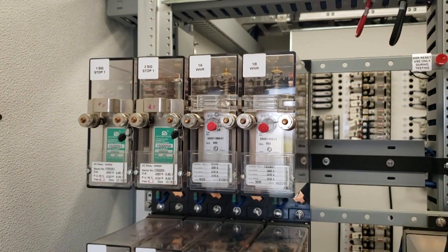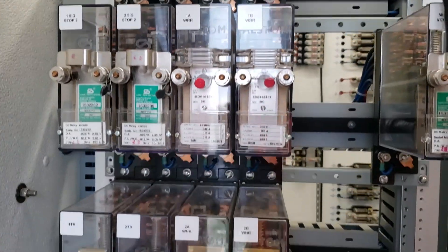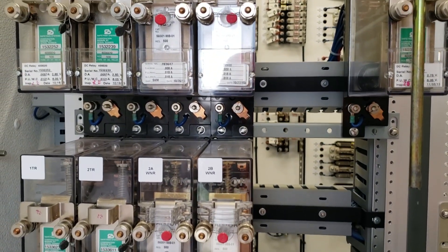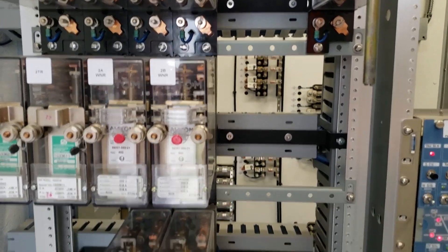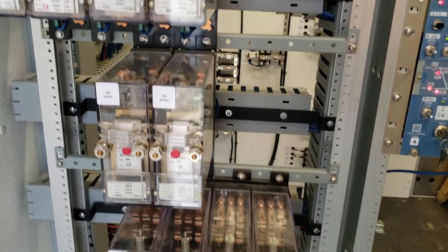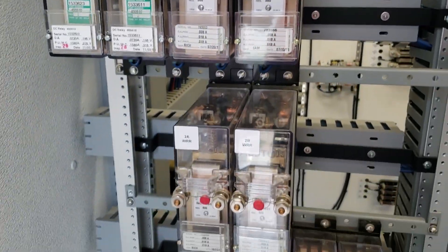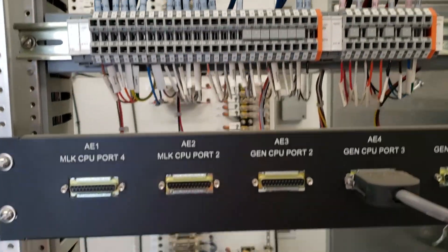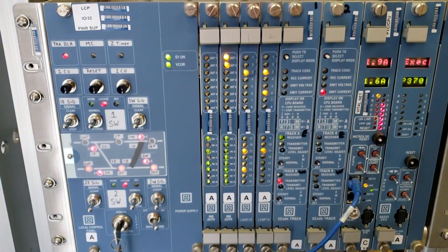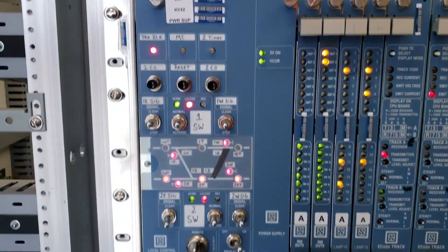These are actually control relays. We still use relays at some places — control points to actually throw switches, and track relays. There are some applications where you just can't get rid of them. The tracks are checked and the switches are checked through these relays. If everything's okay, it goes into the wiring harnesses here, into that box, tells the system that everything is okay, smacks back through the radio, and tells the dispatcher everything's okay. Then the signal will clear or the switch will throw.